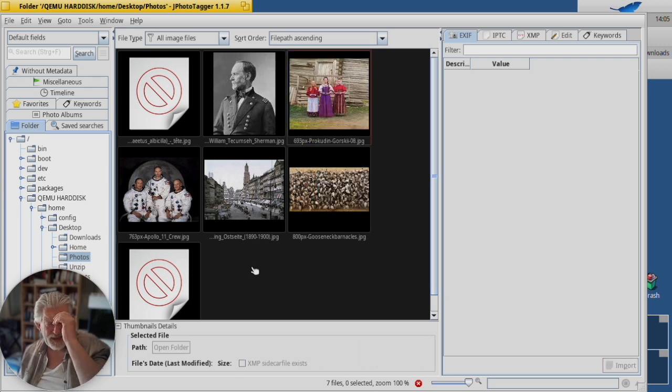Now, keep in mind that this is Java. Java doesn't know about Haiku. So we don't need a file name extension to identify a graphic file as a PNG or a JPG or a GIF.